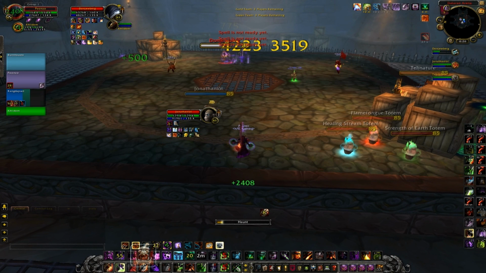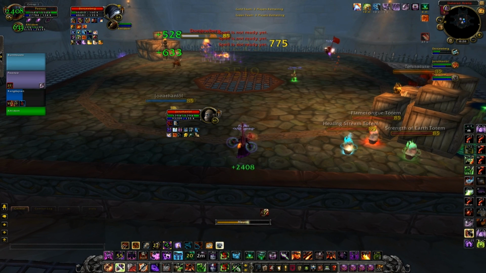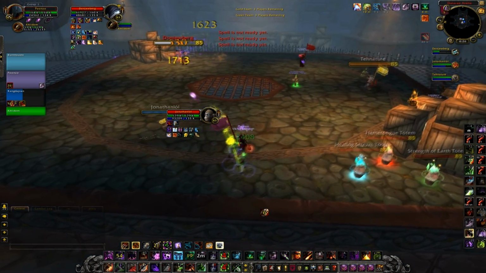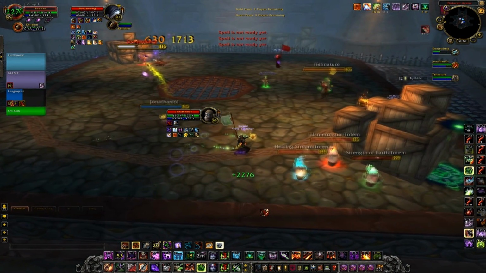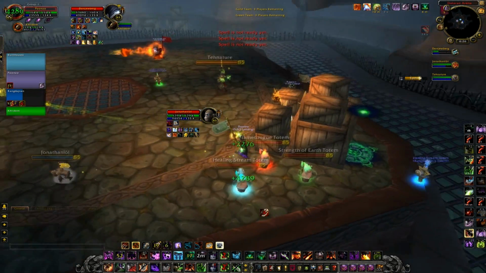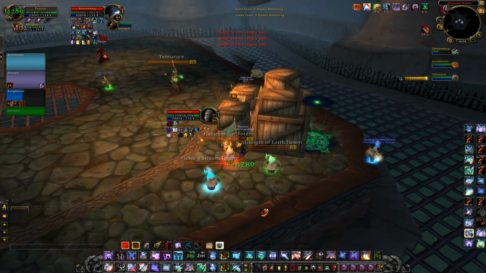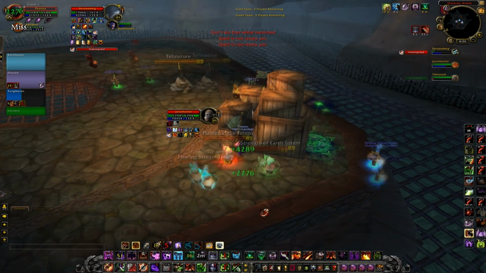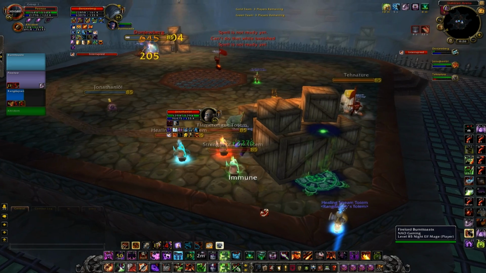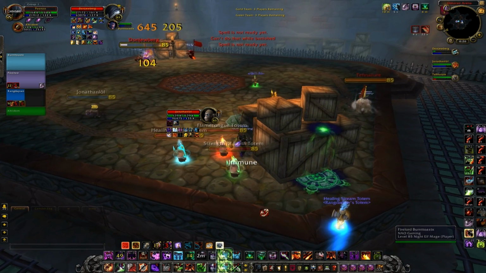So what's that, a 0.5 cast, and as an Australian you can see my latency is yellow. I think I had about 350 latency here and I was still able to CS it. I'm sure even with an American latency you wouldn't be able to react that fast. It's just all about timing and perfection. It's just one of those things that takes a while to get used to. I wouldn't say you'd be able to consistently Spell Lock Mass Dispel, but after a while you would be able to do it quite often.